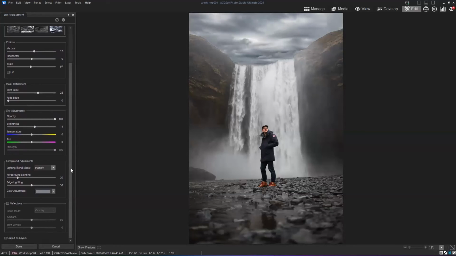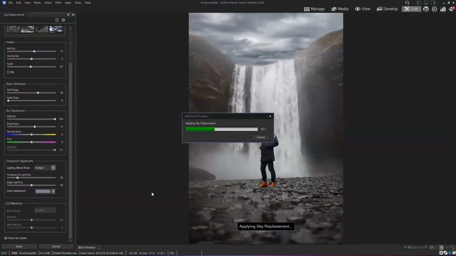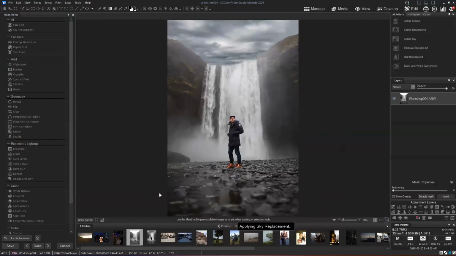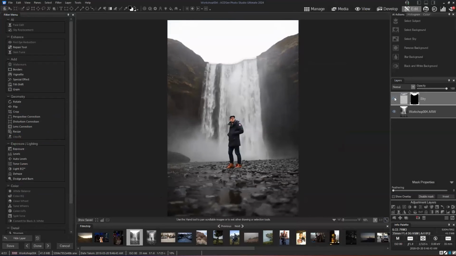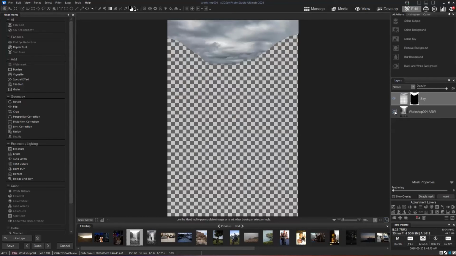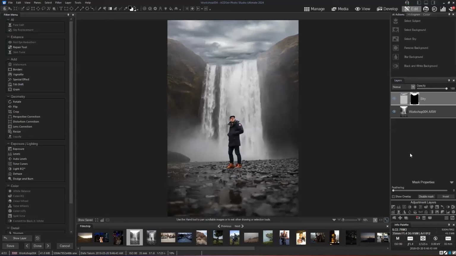And an awesome thing that you can do, and this will take us into the next important aspect of edit mode, is layers. So in the bottom left, you have output as layers. And when you click done, you will see that your sky is a specific layer and that your original photo is a separate layer.